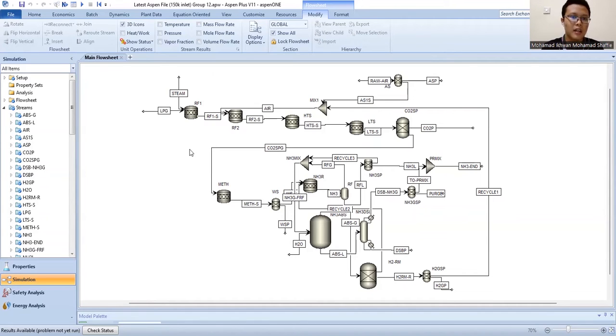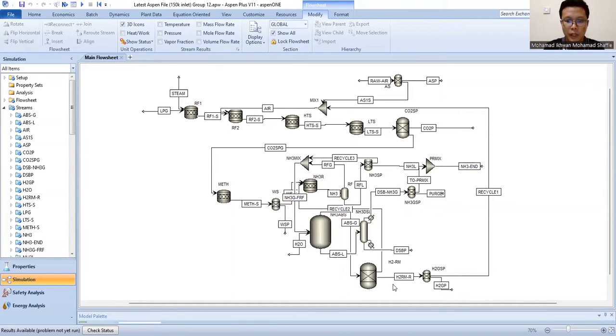Another thing I want to show is the number of different streams or feeds coming into our system. First of all, the feedstock itself, which is the LPG here, and steam both come into the primary reformer. Next is the raw air, which comes into the air separator. And lastly, the most important part, H2O. H2O here functions to absorb the ammonia from the gas stream inside our absorption column.